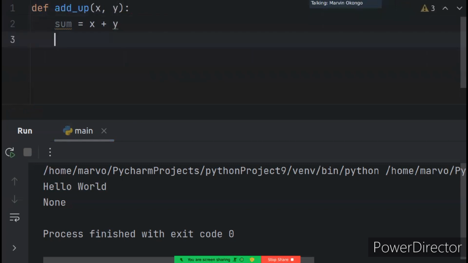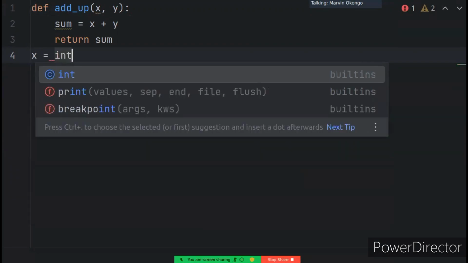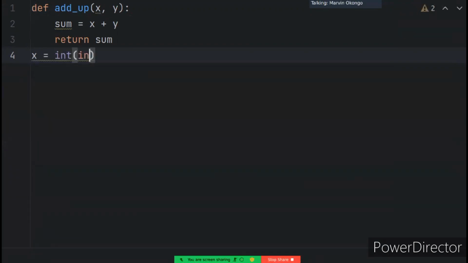Then we'll use now a return statement. A return statement is used to return something. So in our case, it will return the sum. Then after that, I can tell the user to enter the input. So I'll say x is equals to where I want the user to enter their input, which will be an integer, then input.